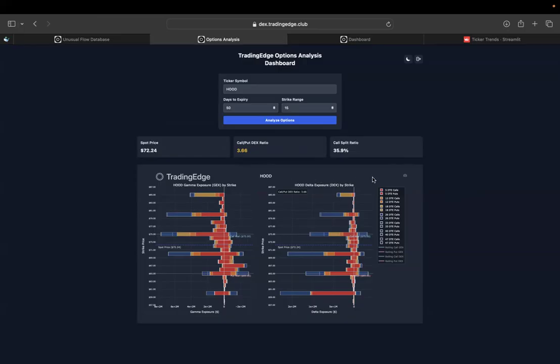Everything's happening on the call side. It's a very bullish chart. Traders are strongly bullish on HOOD. Now, I can see from the gamma exposure that the call wall is 75. What we would expect is that probably at 75 there would be some resistance, especially when there's put delta there. If there's put delta above the strike, that's often a point where there is going to be some market maker hedging to bring the price down below that.